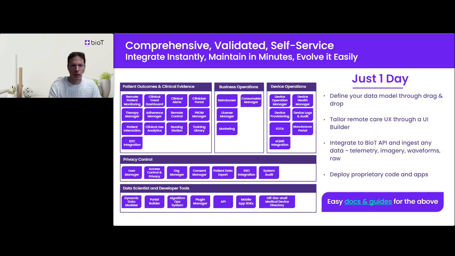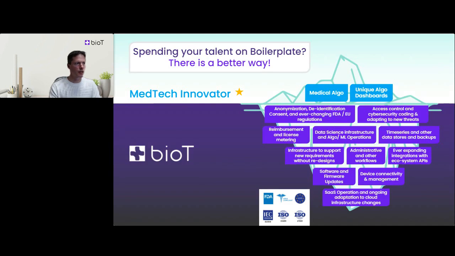Okay, so moving next, this is where the question of build versus buy comes in. The fact that there is a platform doesn't mean that it makes sense to use it, right? So that's why we wrote a white paper about this build versus buy dilemma, which you will get as part of the resources of this webinar.